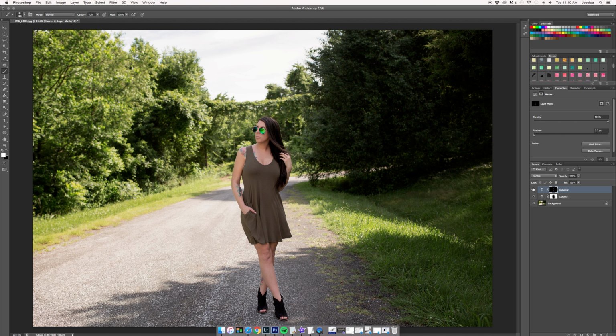All right, there you can see it's super subtle, but really just kind of brightened me up. I'm going to hit this side of my glasses to really lighten those just a tiny bit. And then flatten, and that's it. That's all I would do for this one.